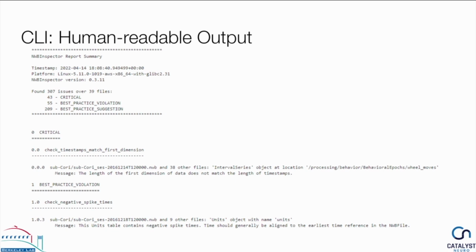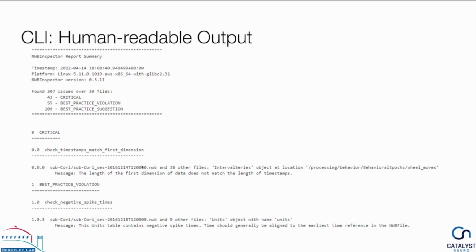But yeah, you have a nice little header field that summarizes how many issues were found in total over how many files, their rough distribution over the importance, some relevance of the version of the inspector used, and then everything below that is the checks in descending order of importance. So you'll see in this example file, it's already been DANDI organized, so we have subject name Corey, session at that timestamp. That's the session ID that they chose for their file.